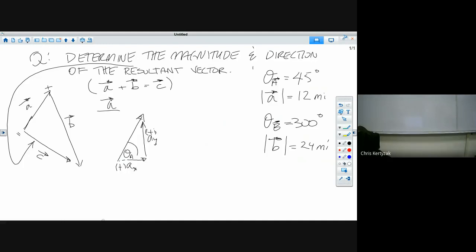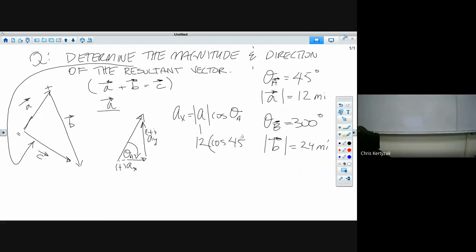And then we're going to now work out the components, AX and AY. AX will be the magnitude of A, cos theta, as long as we have used the reference angle as recommended by Mr. Kurtizak, which is drawn from the vector back to the closest approach of the x-axis, which I have done. All right. This was 12 cos of 45 degrees.